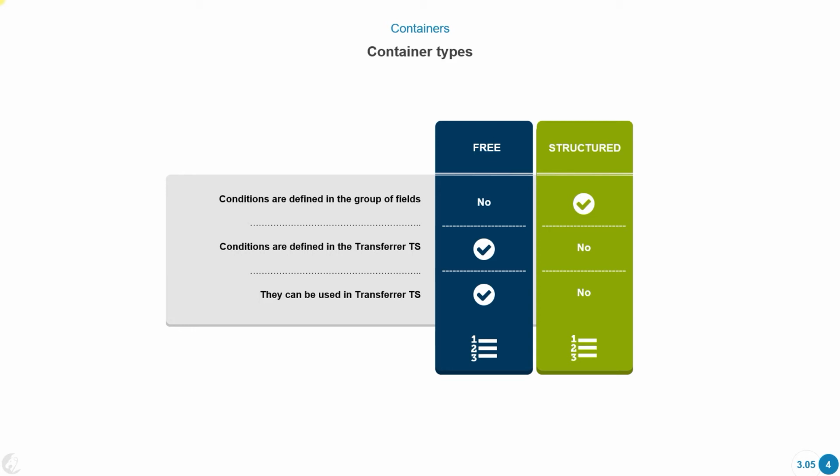That means that this condition is not dynamic. Every time we're going to use this container, it's going to be used with the lines that meet the conditions that I've set up in my structured container. Then here it says conditions are defined in the transfer system task if we're using a free container. So we already said that when we create a container, no conditions are set. But later on, we're designing a process. In the design of our process, we can indicate a transfer system task to display more or fewer lines depending on the conditions that are set in the system task. And obviously, the free containers can be used in system tasks, but the structured containers are not going to be used in system tasks.